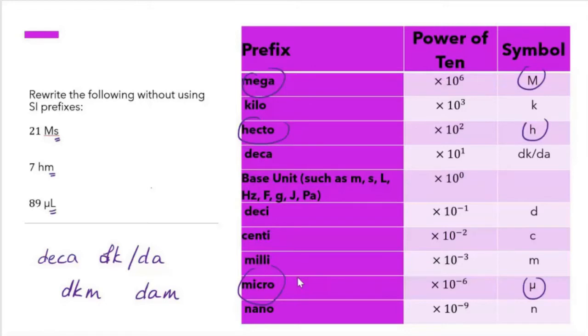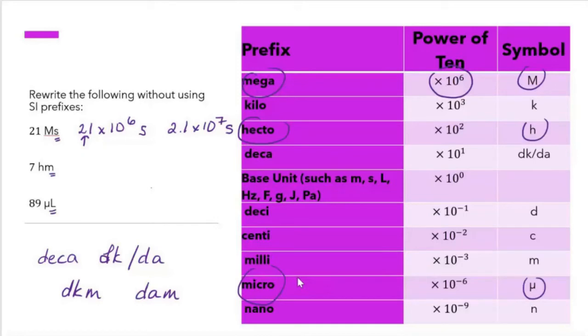Mega, so capital M stands for mega, has the numeric value of 10 to the power of 6, or 1 million. So we're simply going to replace the capital M with its numeric meaning. And 21 megaseconds turns into 21 times 10 to the power of 6 seconds. You might want to convert this to perfect scientific notation where the decimal place should be moved there, and then we'd have 2.1 times 10 to the 7 seconds. But for our purposes, 21 times 10 to the power of 6 seconds is appropriate.